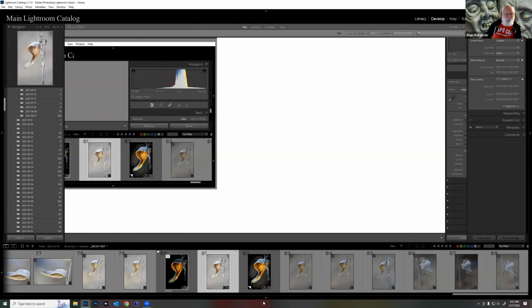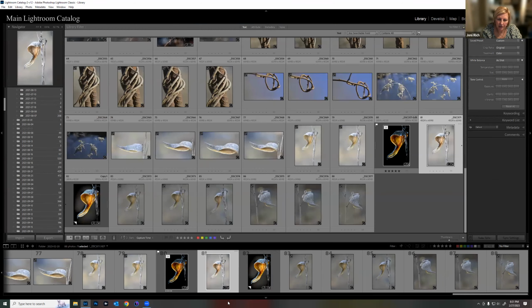So, I know Beth actually, she private messaged me and said she has something she wanted to show us as well. There you go. Thank you, Alan. Take it away, Beth. Okay, and I found this sharpening option. When Beth shares her screen, and opens up her Lightroom, maybe you can tell her where it is.